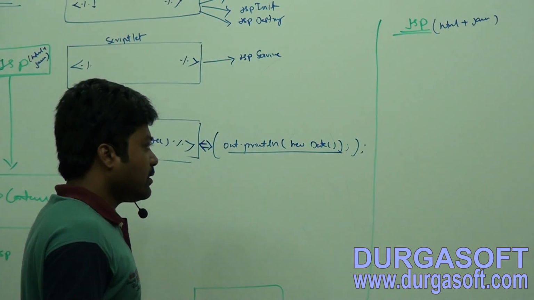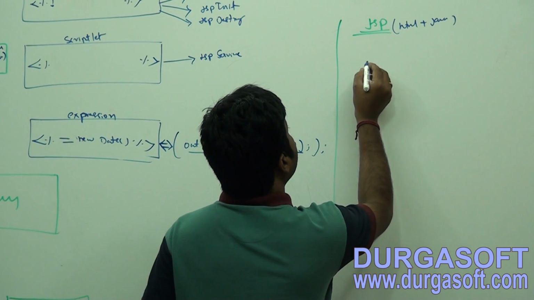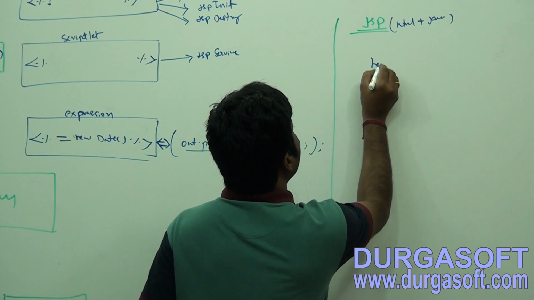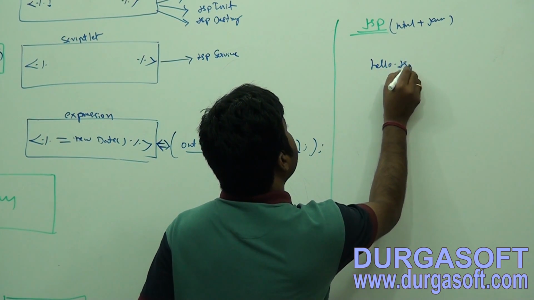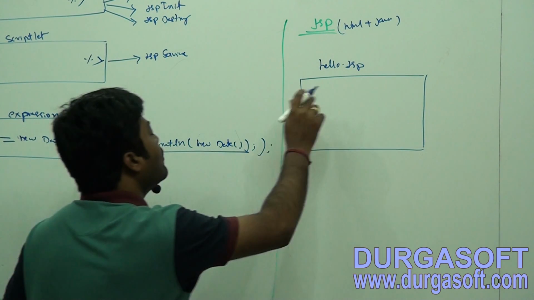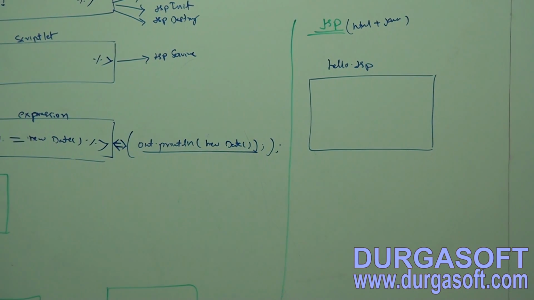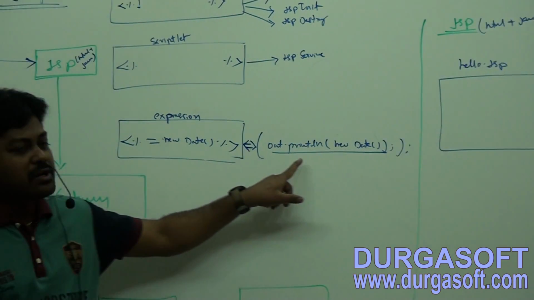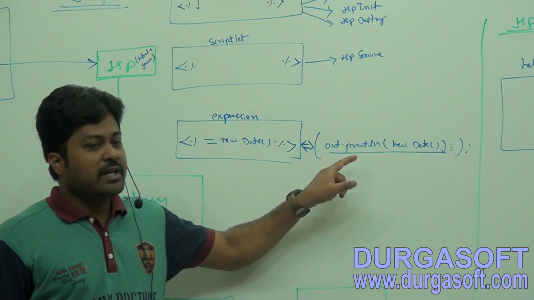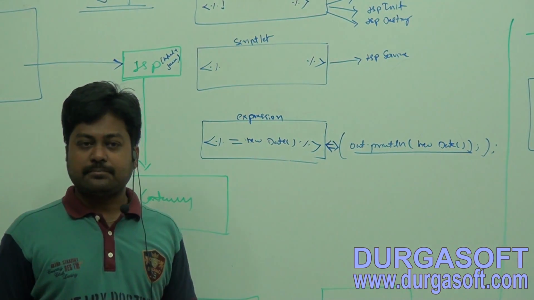Simple example, I just want to print hello. So how to print this? We have many ways, right? Tell me one approach. In the hello.jsp page, I want to print the output hello world. Then how to write the code here? There are two approaches. One is by using an expression and one is by using out.println. If it is out.println, where should I write? If it is an expression, where should I write?